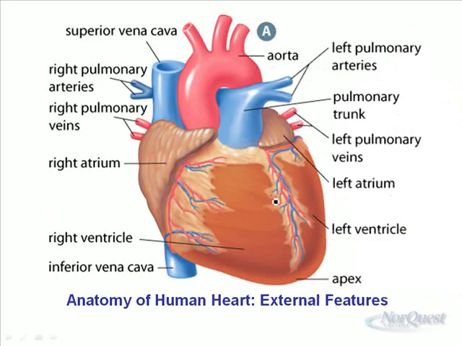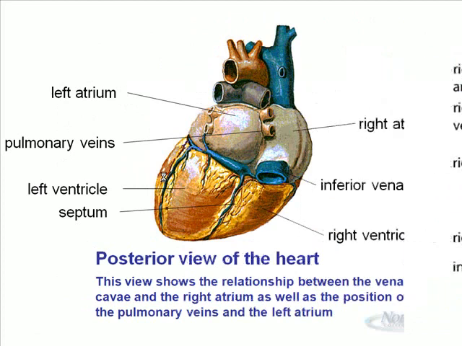Similar picture, just showing the outside structures, or the outside of the structures. Same labels. This picture doesn't have anything new. It just shows you what it looks like on the outside. And one more view of the heart. This is still the outside of the heart, but it's the posterior view. This is viewing the heart from behind.